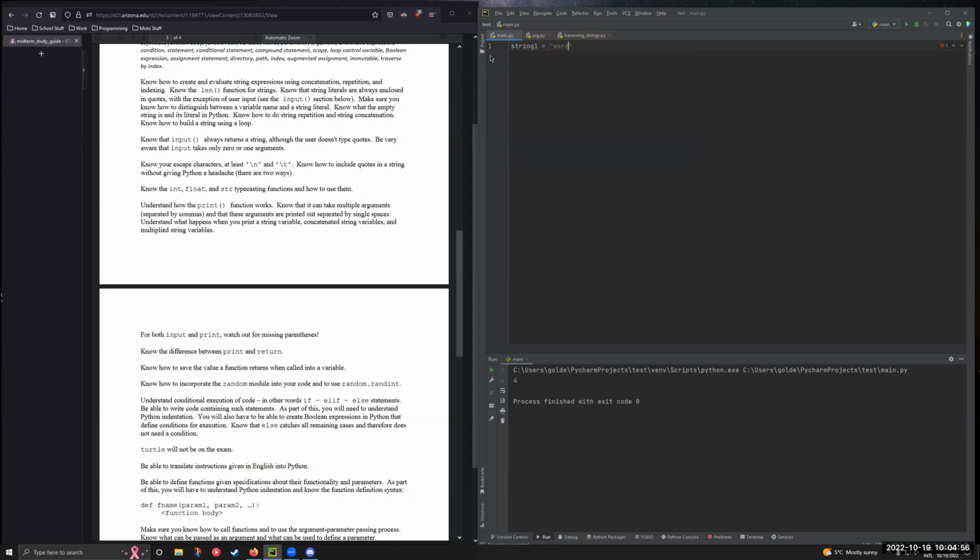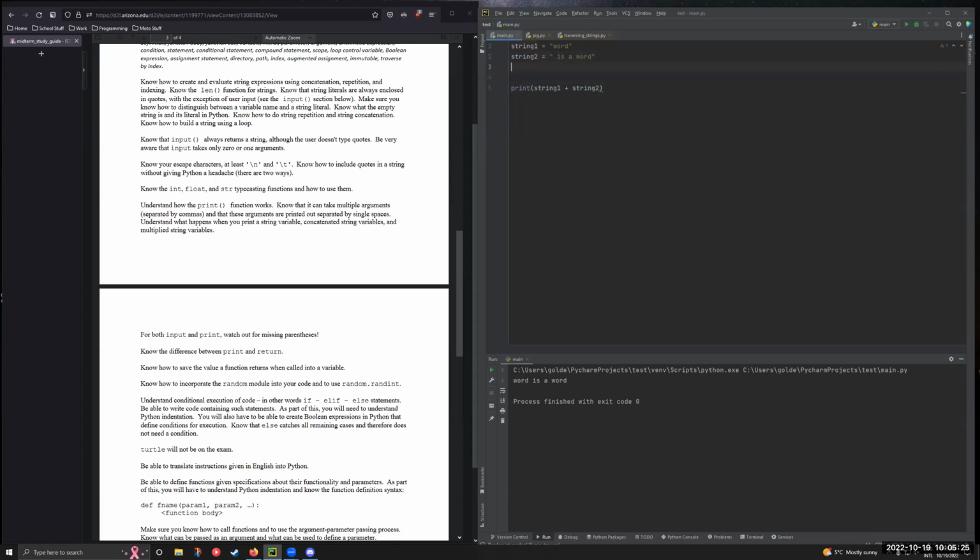So I can say string 1 equals word and string 2 equals is a word, like I was showing before. And then I can just say print string 1 plus string 2. And that's going to print word is a word, like we show here. That's what you mean by concatenating strings. It's just adding strings, and when you're adding strings, you're kind of joining them together.